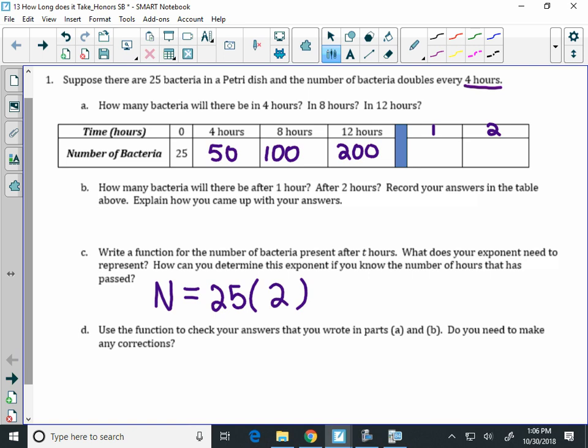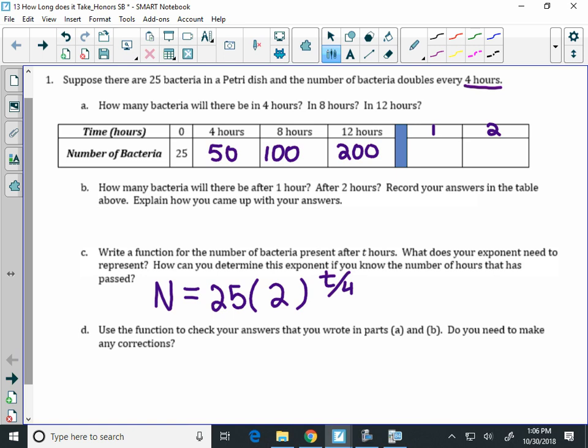Like I said, I'm combining B and C into the same question. It's doubling. Now, it's doubling how often? Every 4 hours. So if I put just T for time in my exponent, does that cover it? No, because the T here is every 4. So what do I have to do, Jamie? Divide by 4. Why would I divide by 4? Because it's every 4 hours. Or Rachel said it. I gave Jamie credit for all Rachel's work. You divide by 4 because you're going every 4 hours.